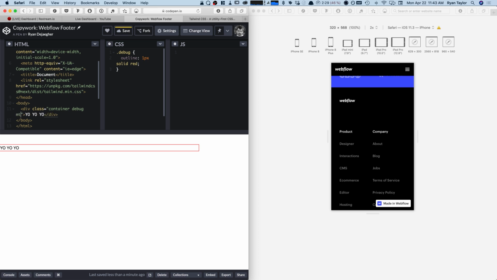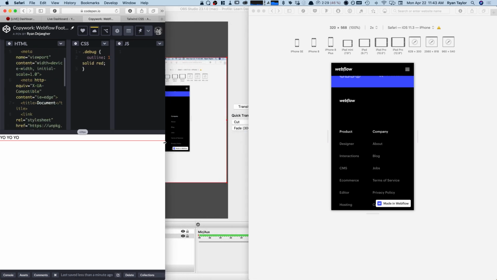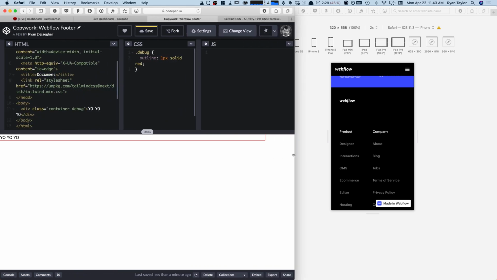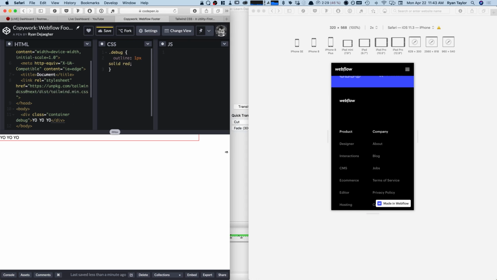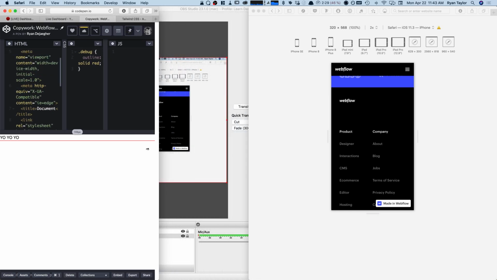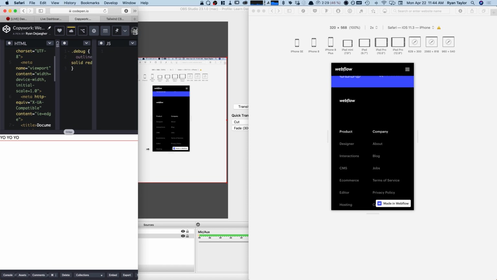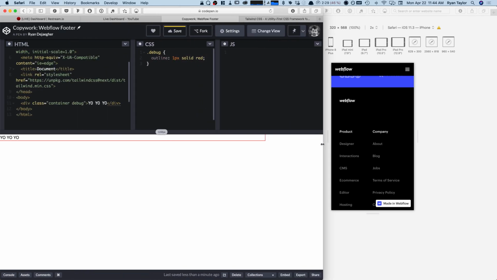So again, Tailwind has these utilities. The container class will basically give you a max-width class that you can use, and it will always resize automatically as your viewport gets smaller. So you never have to worry about content overflowing out of that.